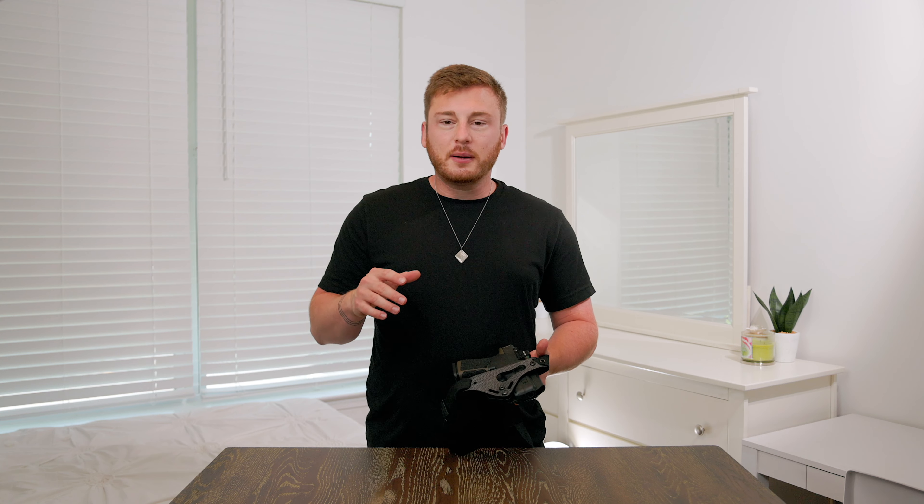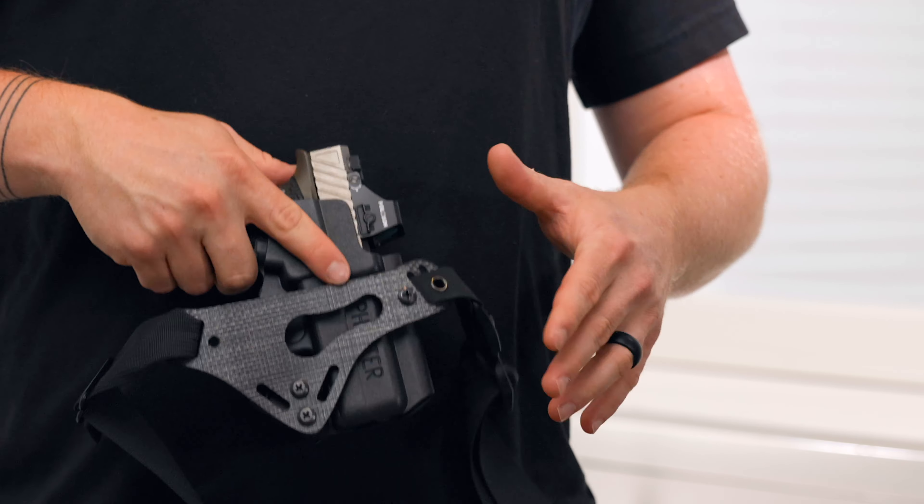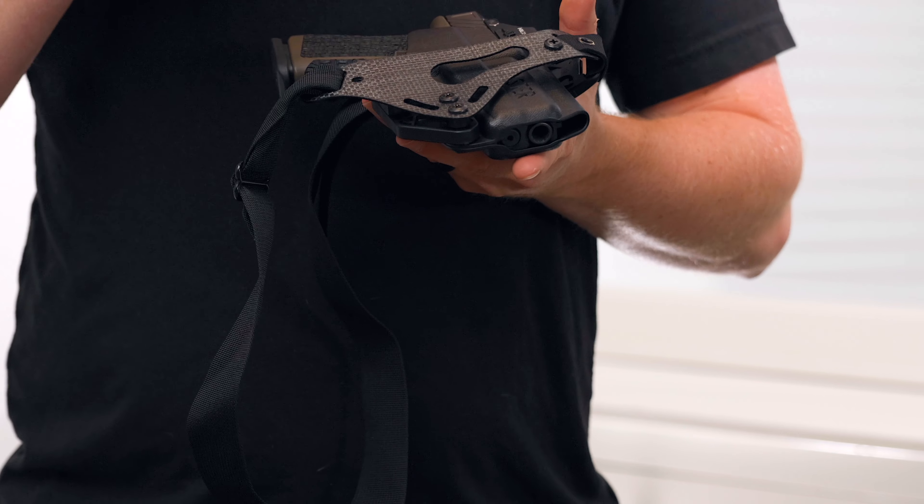For me personally, wearing belt holsters, if I'm trying to stretch or kick or do a bunch of movements, I'm really not that mobile. It kind of limits my range of motion more than I would like. Whereas with this I am fully capable of doing pretty much everything — it's not a hundred percent since you still have a weapon sitting there, but I can kick, I can punch, I can squat, I can do all the movements you would need in daily life, and it's way more comfortable than trying to do the same with a belt holster.